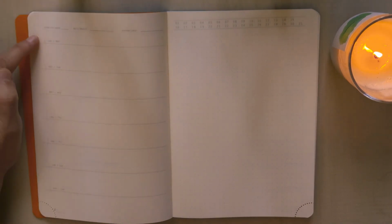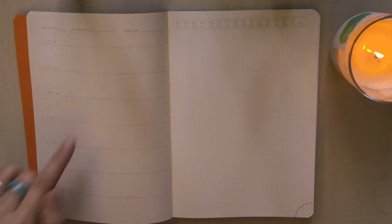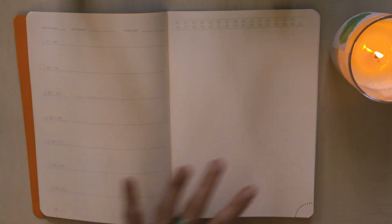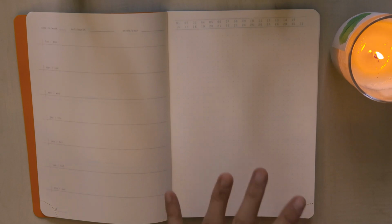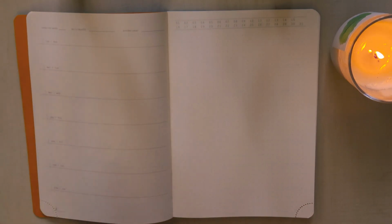That's what I'm going to do, because I think if you have dates, then you probably don't really need it here. I guess you could just put the month at the top. And what I really like about this is that it gives equal space for every day of the week. So in most of the planners that have this type of layout that I've seen from other European planner companies like Moleskine and Leuchtturm, it splits the weekend, and as you probably know, that is my pet peeve. I hate it. So I was really excited when I found out that this one doesn't do that. It gives you equal space for every day of the week.